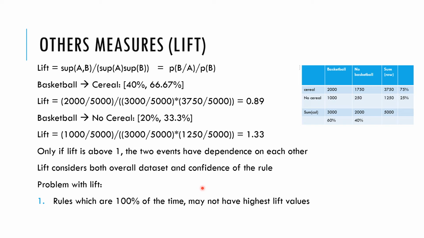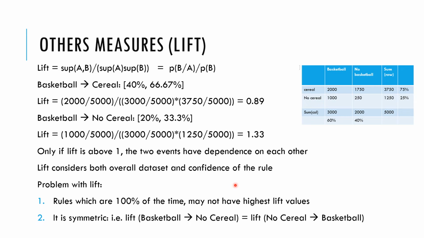If you look at some examples, although 100% of the time the rule is correct, the lift value would be like 1.1, 1.2. So it's hardly higher than 1, right? So that is one problem with lift. Another problem with lift is that it's symmetric in nature. Like we saw in this example, the best basketball player is in the antecedent and no cereal is the consequent. So it gives you this value. But if you reverse this, making this the antecedent and this the consequent, it will still give you the same result. So this becomes a problem in analysis.